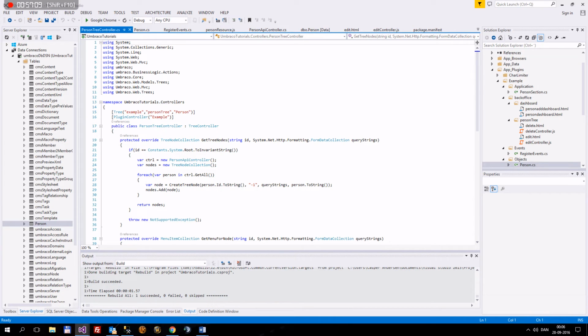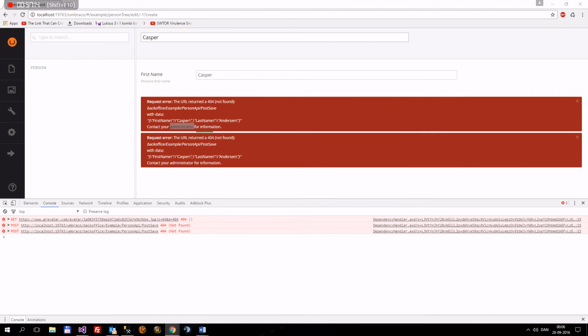I was talking about something in the back office, but I don't believe that should be a problem. Because let me just show you here a minute. Actually, let me just try that for myself. I'm gonna boot up my own Umbraco project here, which should be the one that works. Of course, I don't remember exactly how much I got to work. So let's try and create a new one. We'll call this Casper 2. I'm going to press save. Okay, well that did work here, so that should not be a problem at all. But this is a problem for some reason.